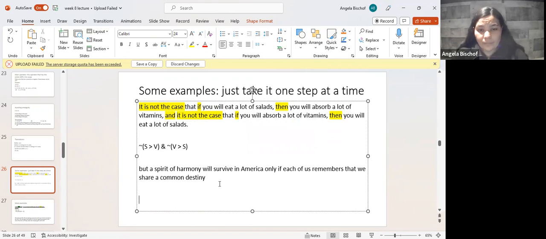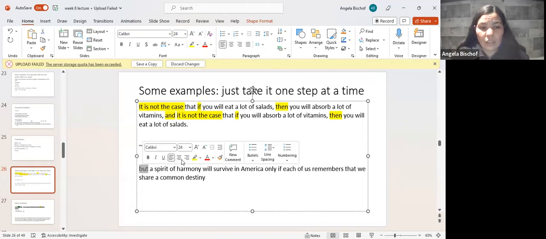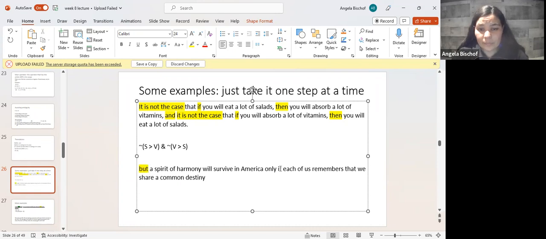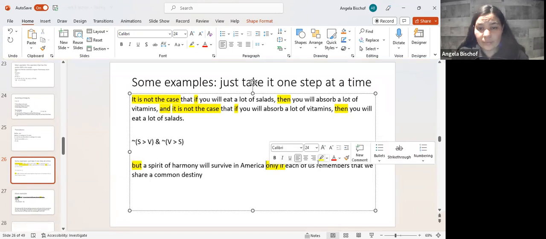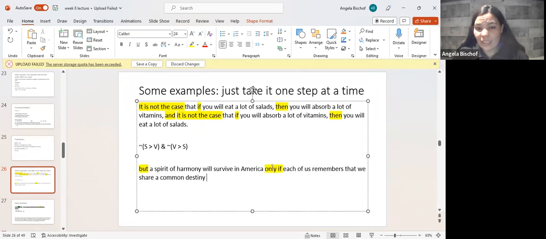All right. Another one. But a spirit of harmony will survive in America only if each of us remembers that we share a common destiny. So what's going to be going on here? Go ahead and start highlighting my logical connectives, but, only if. I think that's it.